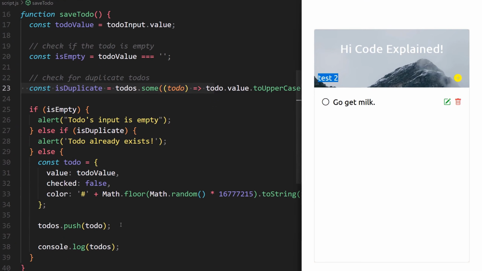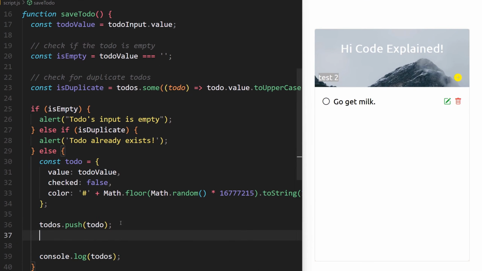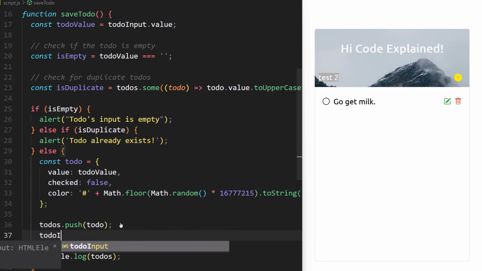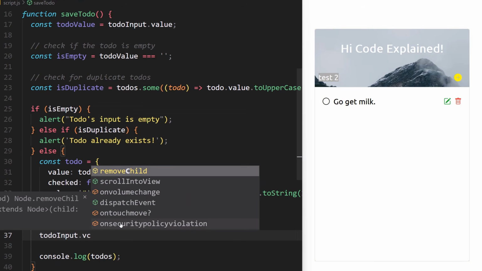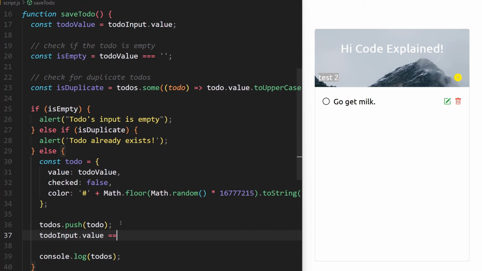So I'm just going to go here. When I push that to-do to my array, I'm just going to say todoInput.value. I'm just going to set this to an empty string. So if I go and hit enter, now you can see that my input has been cleared. So that's great.